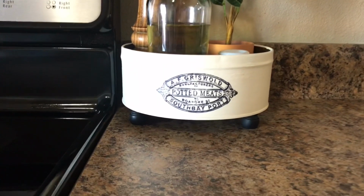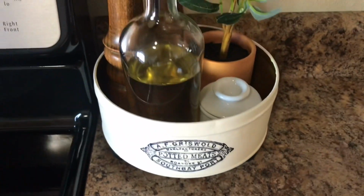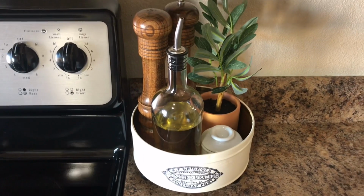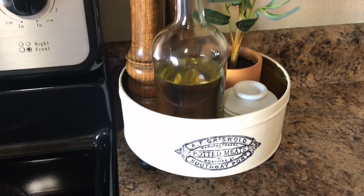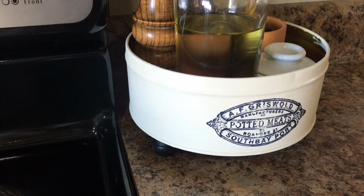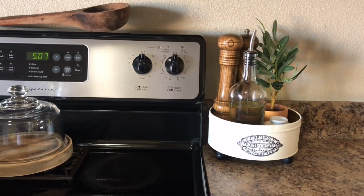As you can see, I had accidentally bought the wrong one in white. Thankfully, I caught it before I sprayed it, because this is the final product and I absolutely love it. I think it is a perfect addition to my kitchen. It really gives me the vintage French country look that I'm going for.